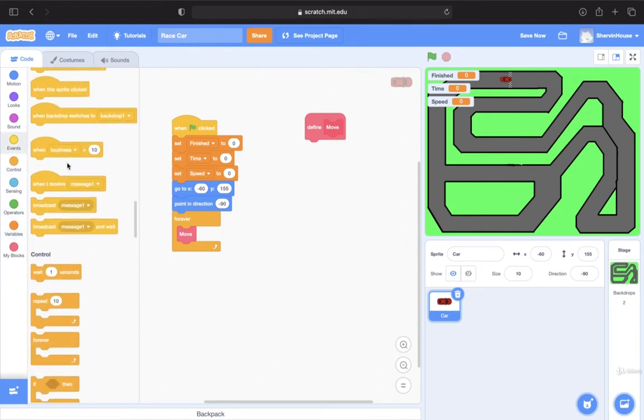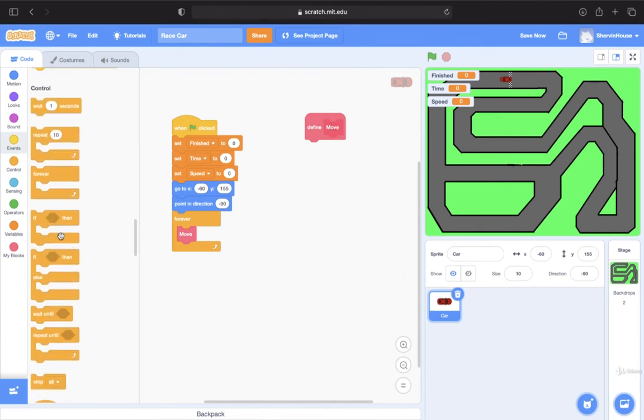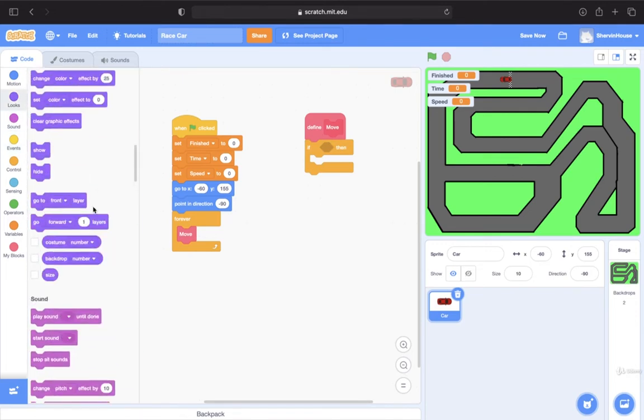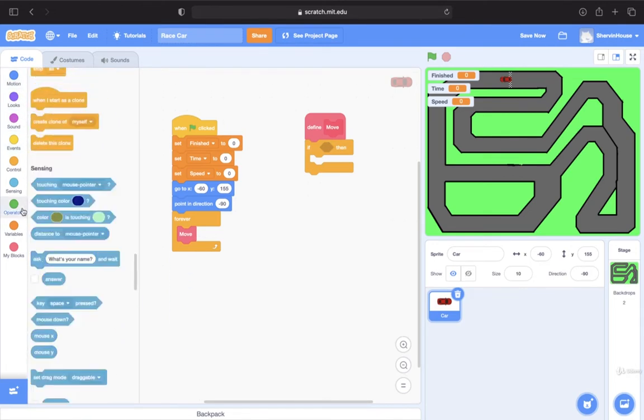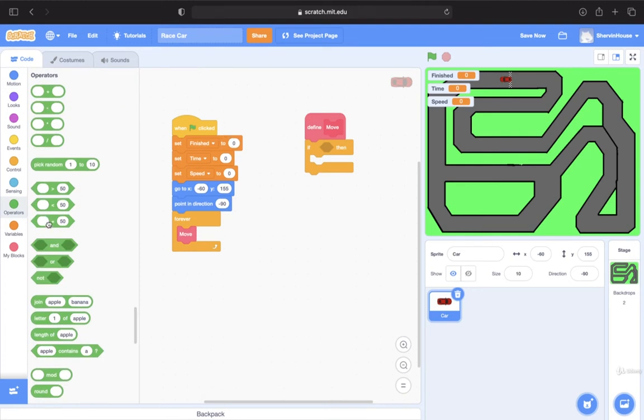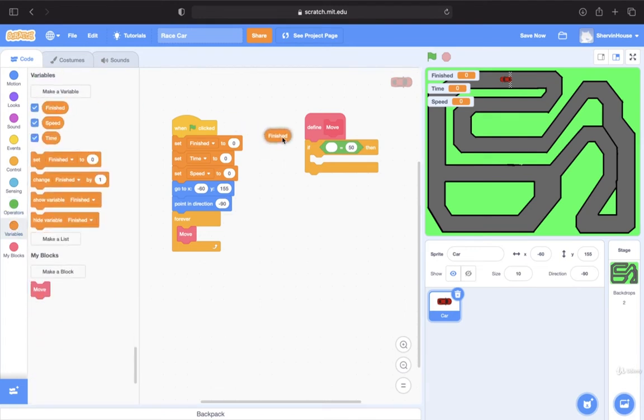So how do we go about doing this? We first need to make sure that the game is not finished and the game is still running. So we're just going to put a simple if over here, and we're going to say, hey, if the game is not finished, meaning if finished is actually still the 0 that we set it to originally. So we're going to put an equal sign, and we're going to say, hey, if finished equals 0, which means the game is still running, then what we're going to do is go over all the movements that we need to apply.